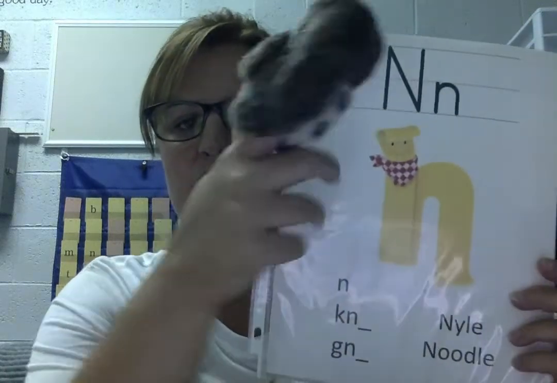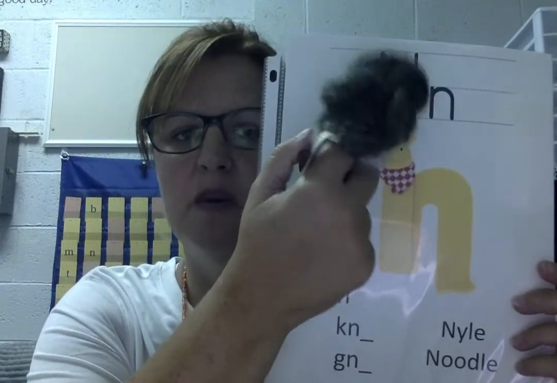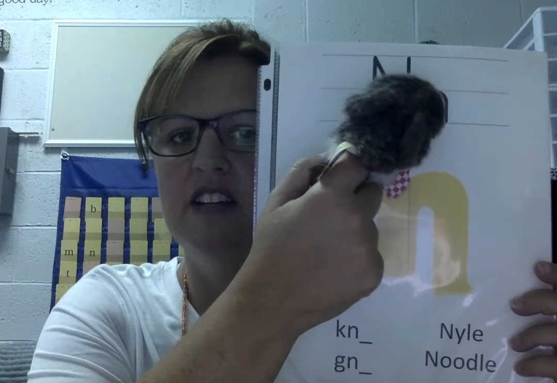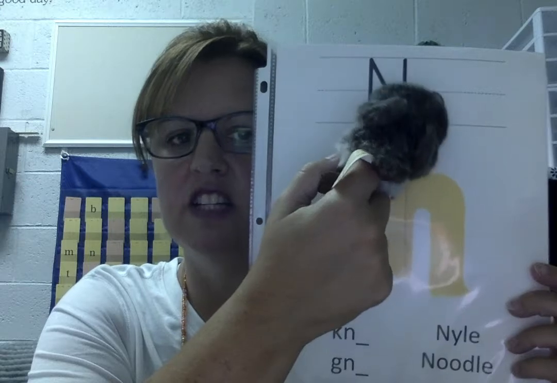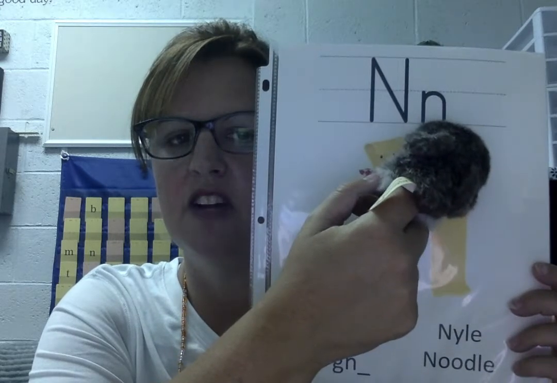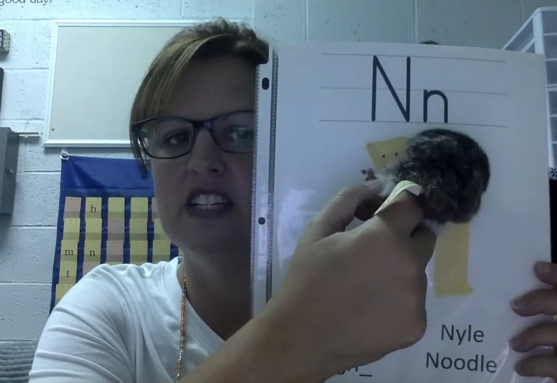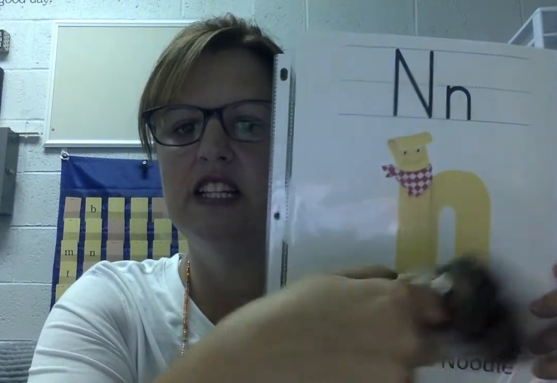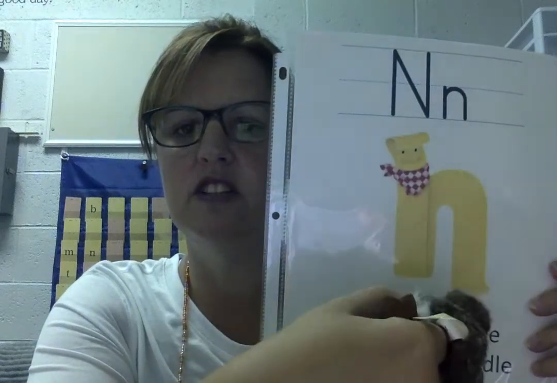And our last letter that we're going to do today is N for Nile Noodle. Our uppercase N, remember, skyline letter. Lowercase n, we start at the plain line, down to the grass line, trace up, and we have our camel's hump that comes over and down to the grass line. N, noodle, N, noodle.